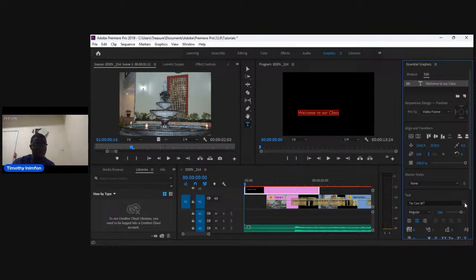Another font I like using is Lato. Where's Lato? Oh, I did not install it. Sorry. My system had issues, so I did not install Lato. But that's another font I like using. But this TW Sense, it's okay. So that's just it.